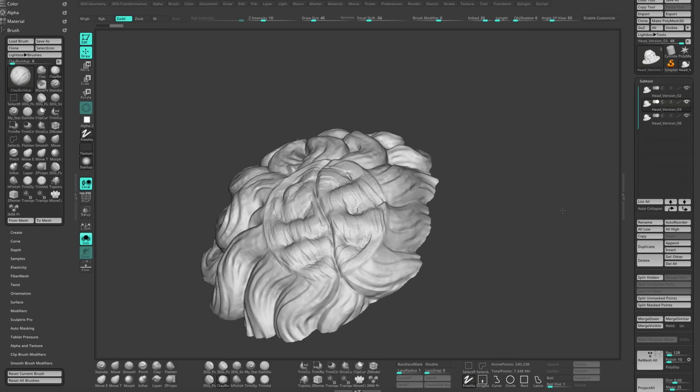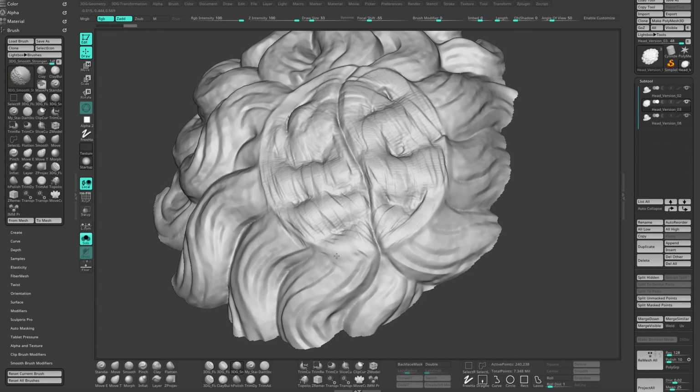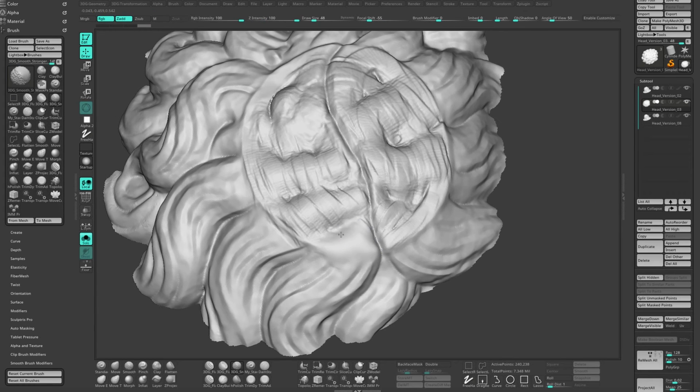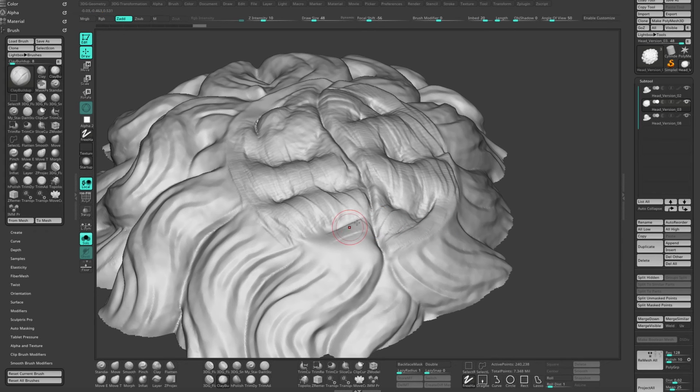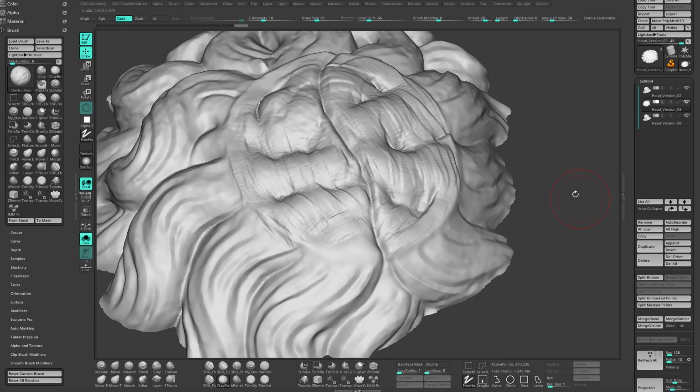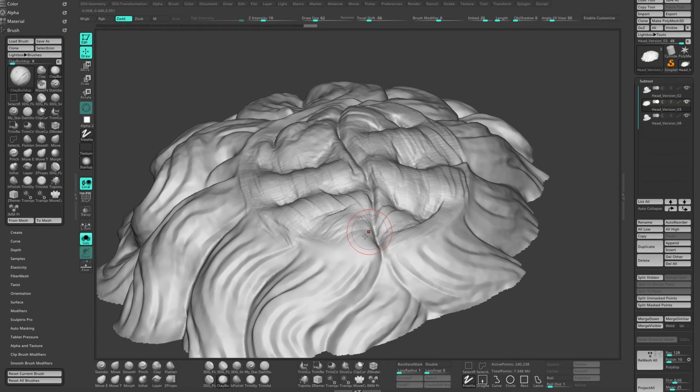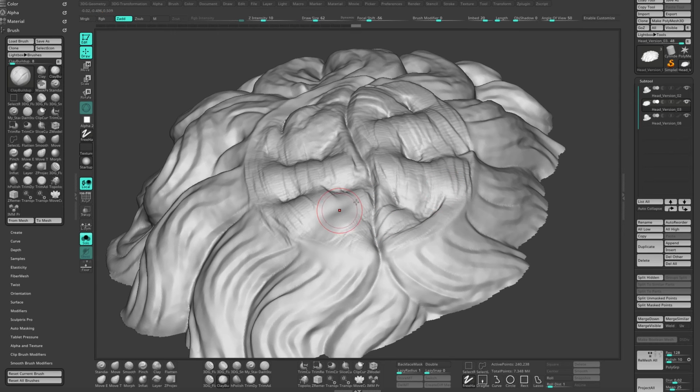And I first try to get rid of some of the surface texture that was introduced with the clay buildup brush, and I use the clay buildup brush again to build up volumes, so it's a bit of a back and forth process.